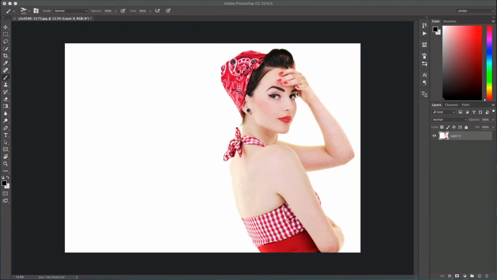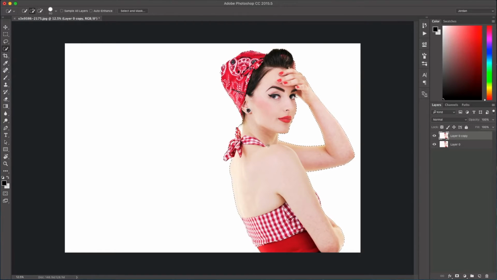First of all, I need to make a duplicate copy of the image. So I'm just going to drag down here and make a copy. I'm going to keep this one here, and on this one I'm going to remove her from the background. I can get the quick selection tool and paint over her to select everything here. You can be as neat or as sloppy with this as you want, but obviously the neater you are, the better the effect is.